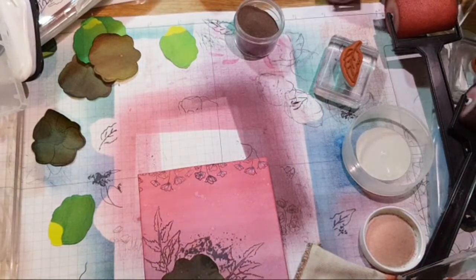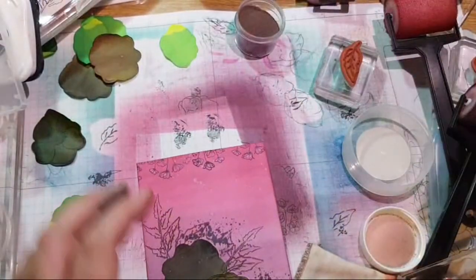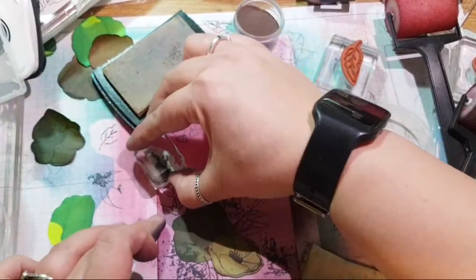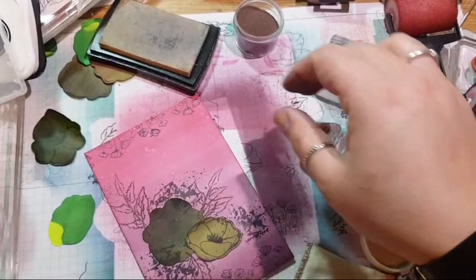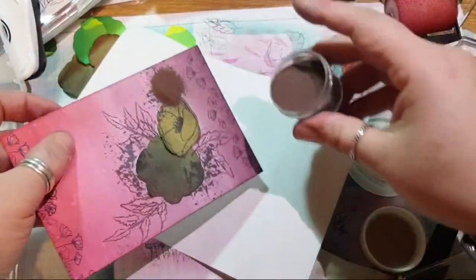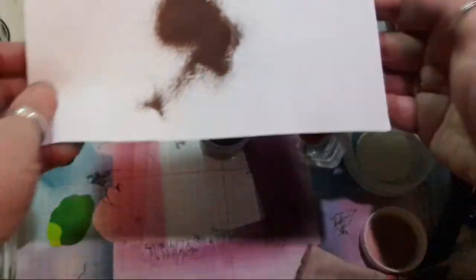And I want to do... Take some of this ink off from here. Bang, bang, bang. Be careful of the pot, don't spill it, and add just a bit of something, something. Right. Yes, you can't see it, but it will all be revealed in just a second. It's just part of the process.